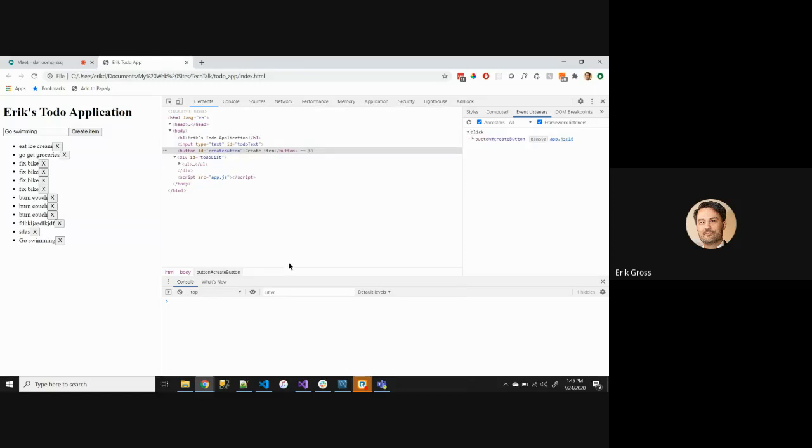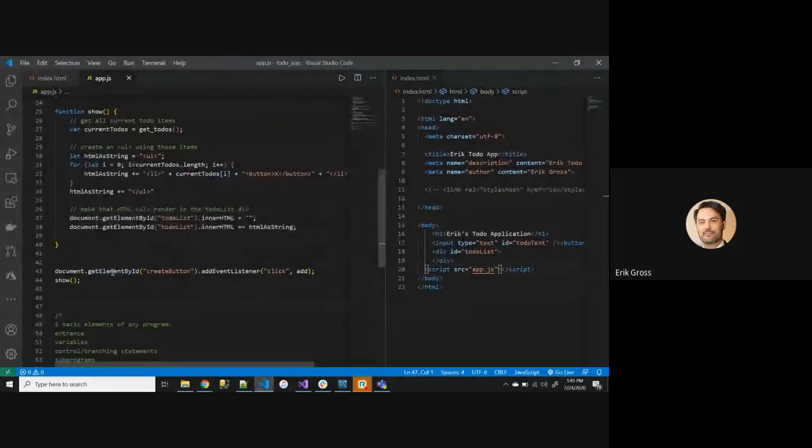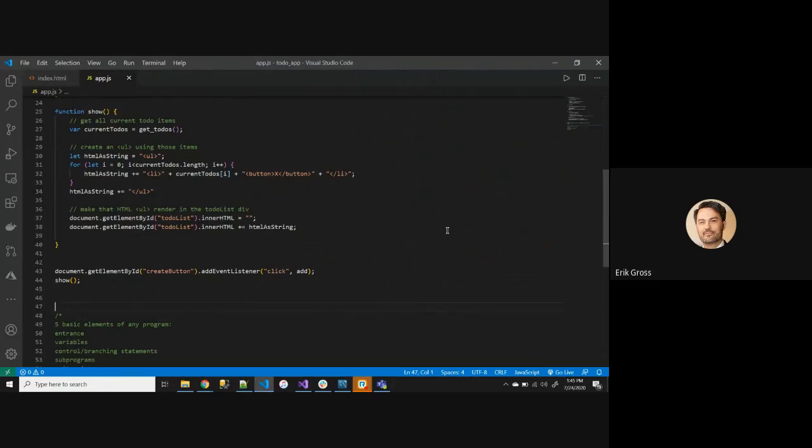Well, let's look at how we did it for this button and try to do it for all these buttons I just created. And we're about to learn a pretty important concept. So I'll go slow and pay attention. So let me close this. I want to have a lot more room for my code. The work we're going to do is right here on line 32. I want to have these buttons that I'm creating to have an event listener associated with them.